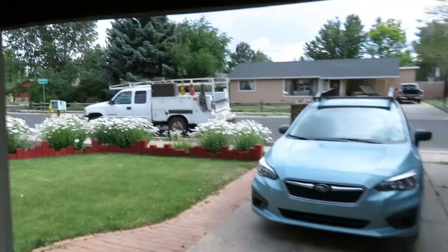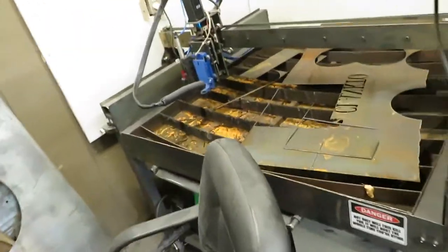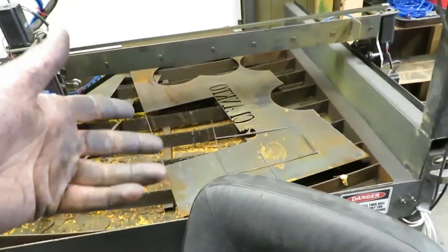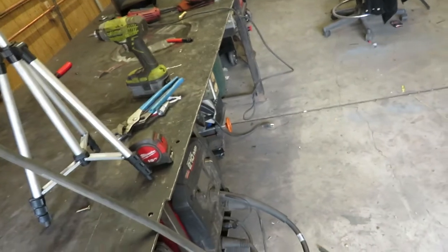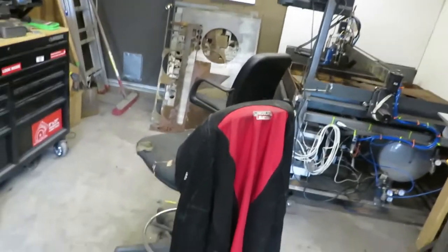I've got my sheet — you can see it poking out the back of the truck. First thing I need to do is prepare the sheet, because I'm an idiot and I built the plasma cutter with a table 48 inches wide thinking it's a four-foot sheet. Steel sheets are actually 49 inches, so I have to cut an inch off the side. Then I cut the sheet into thirds, which covers the full travel of the gantry on my plasma cutter.